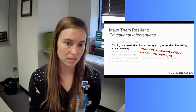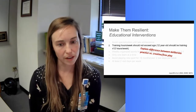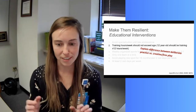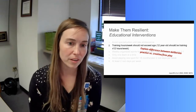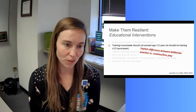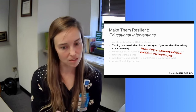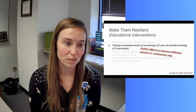Training hours per week should not exceed age — so a 12-year-old should train at or less than 12 hours per week. An important education point here is the difference between deliberate practice — structured practice like going to swimming or soccer practice — versus creative and free play. A structured soccer practice with a coach and a whistle is very different from a girl kicking a ball around in the backyard.